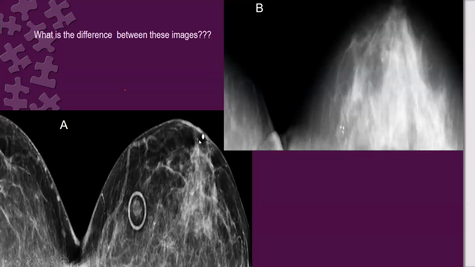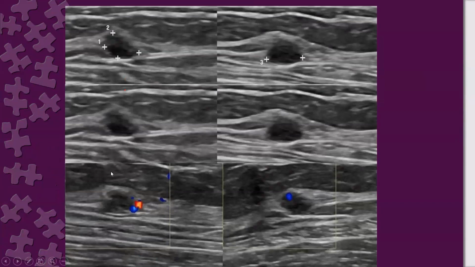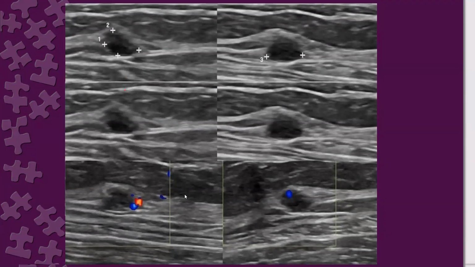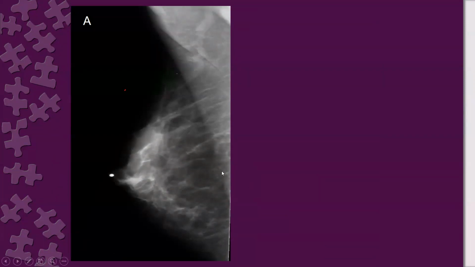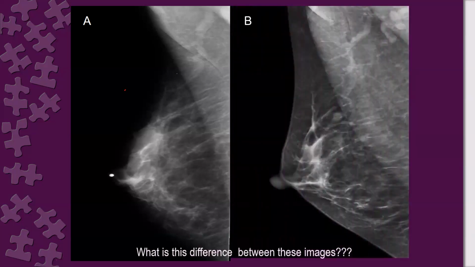Spatial resolution is increasing in this digital and very poor in the conventional. Yes, the contrast resolution between the two is totally different. This is a low contrast image and this is a high contrast image. Can you look for this small breast cancer? Can you show me the corresponding lesion on this mammography? Is it clear here? Can you see it? Retroareolar high density lesion. Okay, so can you see it in this image?